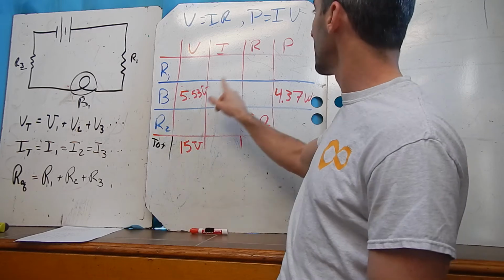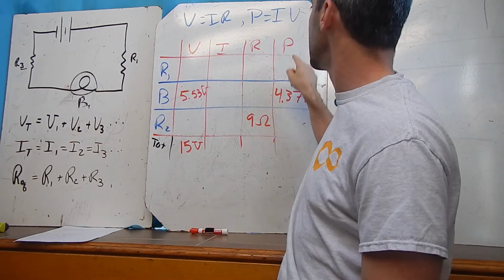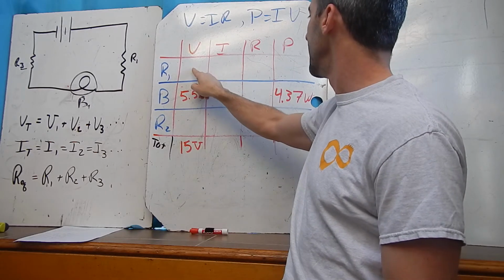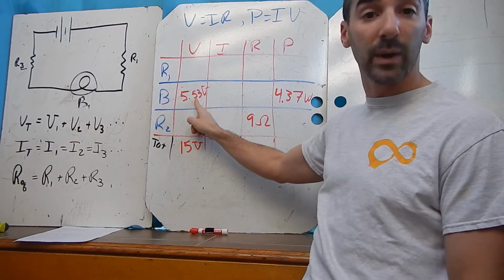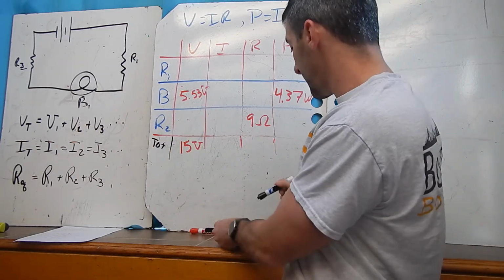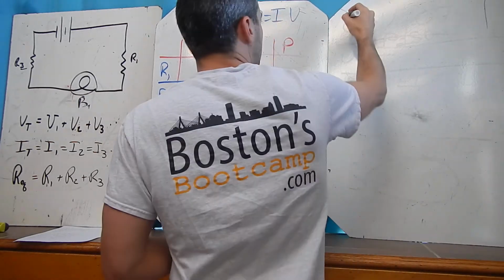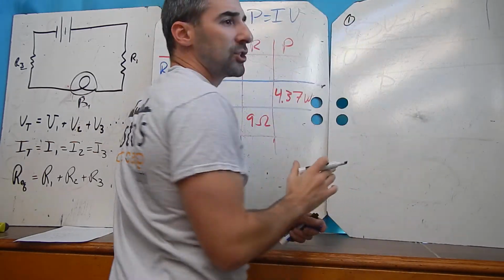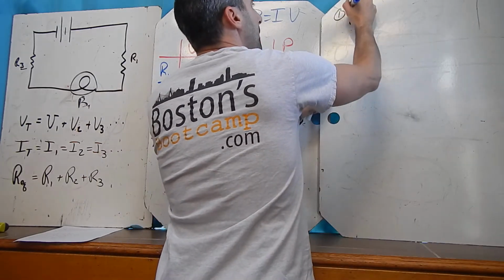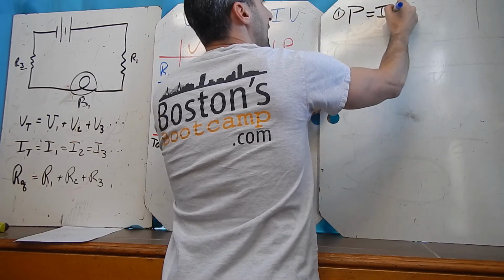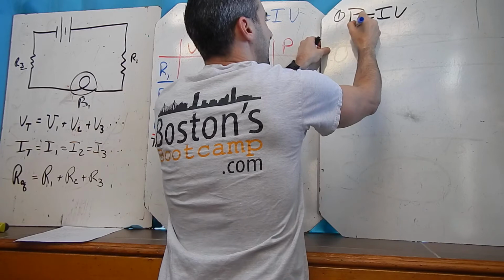So now I'm going to look for the power equation. Can I do any power equals I times V? Power, I times, no. Oh, wait a second. Power equals I times V. So I can do that. So the very first thing I'm going to do is right in here. I'm going to put a number 1, and I'll put a number 1 up here. Now, these change per different questions, but the very first thing I could do is power equals I times V. And I'm doing that for the bulb. So I'm just going to put a little B there so I know what it is.